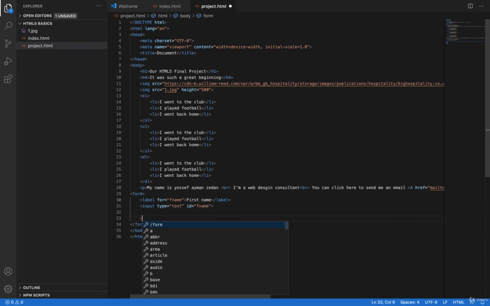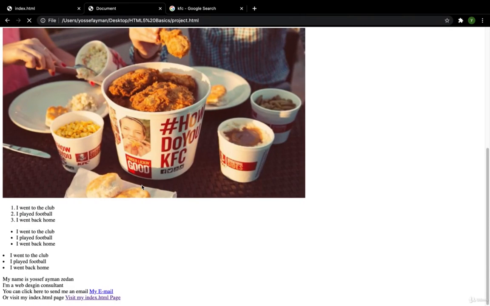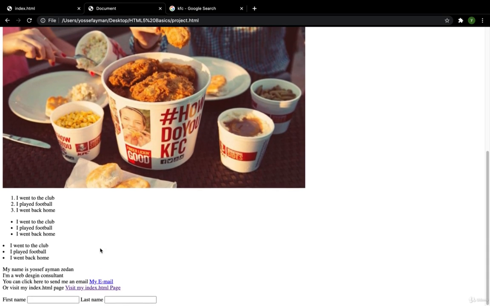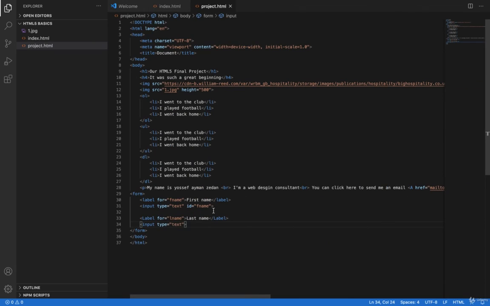And another one, label for last name, and here last name, input with a type of text. This is okay. Let's see what we have here when I reload. Here I have the first name and the last name.